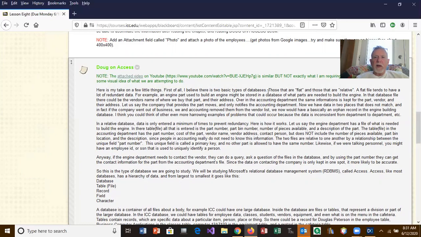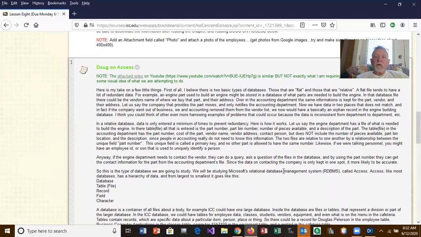So I might have a table of my employees. I could have a table of my customers, my equipment, anything really. And then inside my table are records of each one of my employees, each one of my customers, or each one of the parts in a machine, whatever.